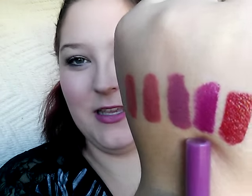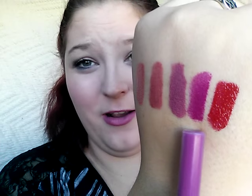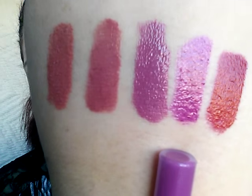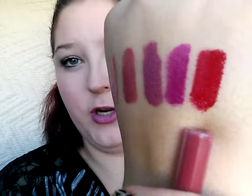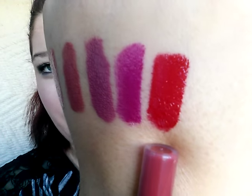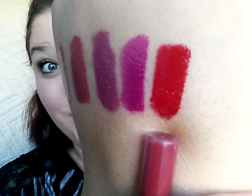And this one is like a true hot pink and it's called Wanna Babe. I think that name is so cute. It's like a true hot pink which is not really coming out on camera. And then the last one is called Siren, and this is like a true, good Christmas red. It's so pretty, I love it. I cannot wait to wear it to my grandparents' Christmas party. So anyway, that's what those look like.